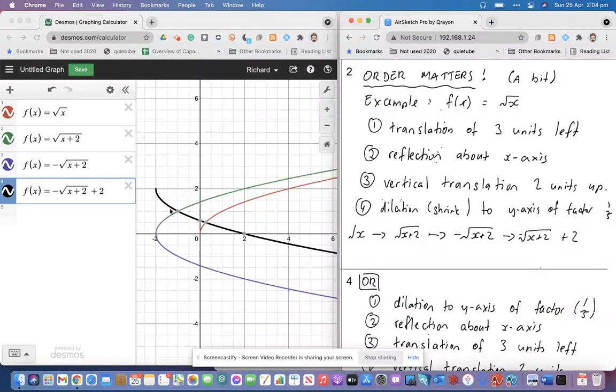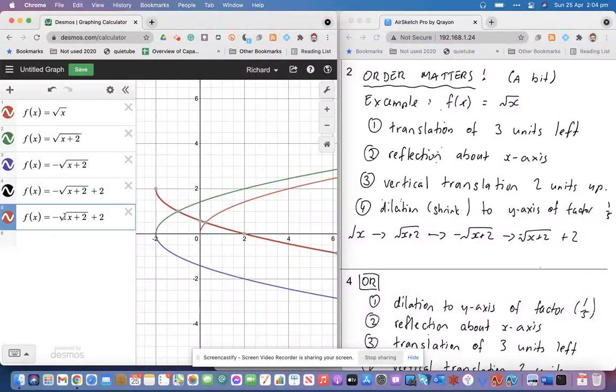Okay, so that's not going to affect the y values as such. It's going to affect the x values. All these x values are going to be squishing in. So that means we now need to replace the input of this function, which is x, with not 1/5 of x, but 5x, because remember, the squishing effectively accelerates the values of x. And so if we're squishing by a factor of 1/5, we need to multiply x by the inverse of 1/5, which is 5. And so it looks like that.